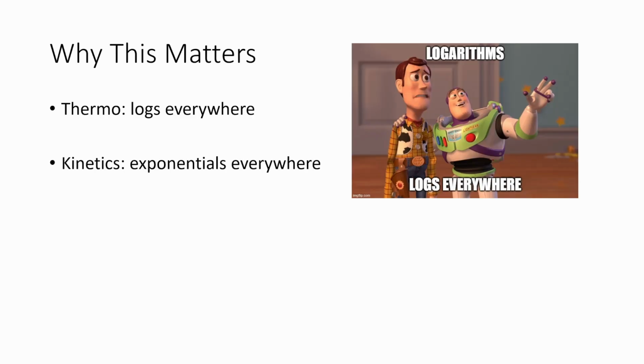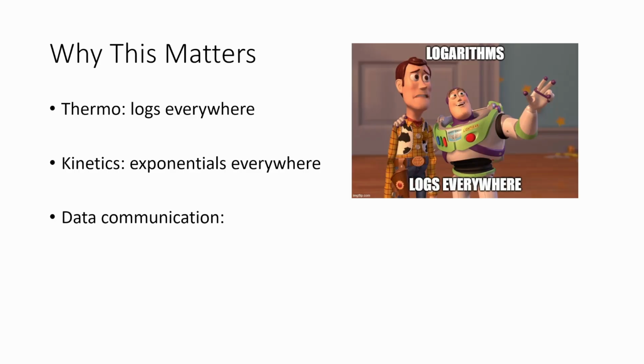Exponentials are going to show up everywhere in kinetics because, again, rates of change: things moving around, transport happening, how matter moves, how heat moves, and how the driving forces causing the movement of stuff in the physical world are dependent on the amount of stuff present. So that's where a lot of our exponentials come from in kinetics.